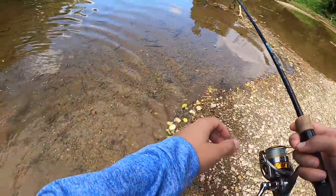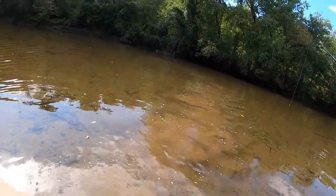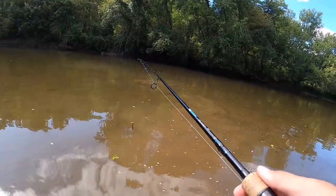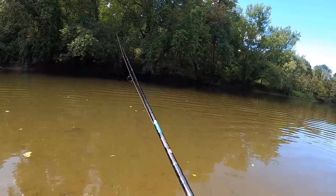I gotta be honest, man. I did not think... Wow, look, I just turned this whole water into coffee. I did not think that this water was going to be this chilly, man. I mean, it's like the beginning of September-ish, kind of? I guess the middle of September. This water is like, bro, it's chilly, man. You know, some waders can come in handy right now.